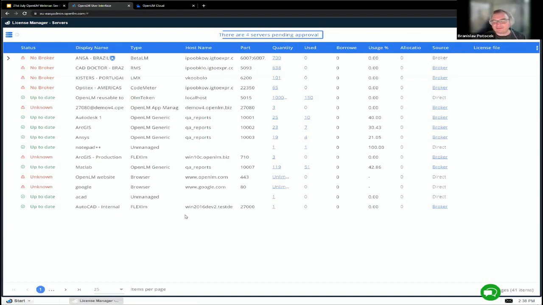And this, in many cases, is not a person that is coming from the IT portion of the organization. So with OpenLM, at least for the FlexLM license managers, as I just illustrated, you can do the remote management directly through the web interface, and you don't need to allow your CAD managers to access the licenses.